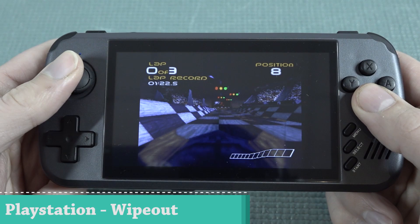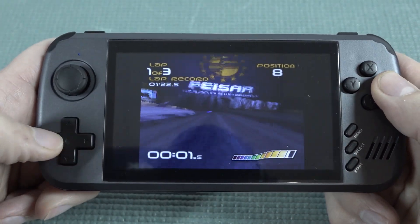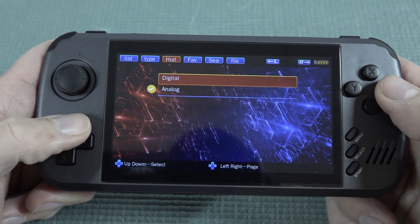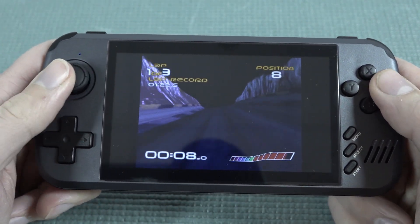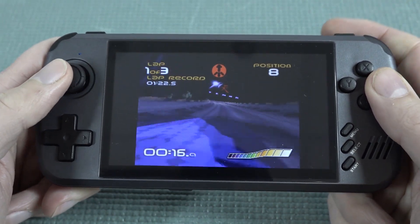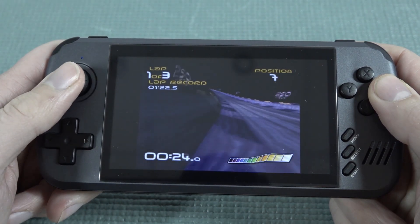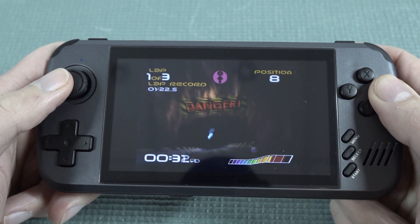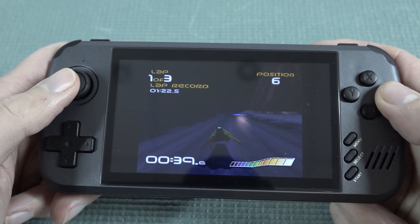Let's take a close look at some PlayStation gaming. I already noticed some weird glitching going on. We don't have any function on the analog stick — only on the D-pad. So we need to go into the settings and change the joystick mode to digital, and that fixes it. I changed it between emulators because I had some issues with the Mega Drive. Besides having some minor glitches, PlayStation seems to be running just fine — absolutely great. There's no background music though, so the file on here is not correctly set up. That's a major problem you see a lot with these PlayStation games: they put on the game itself but mess up the audio files.